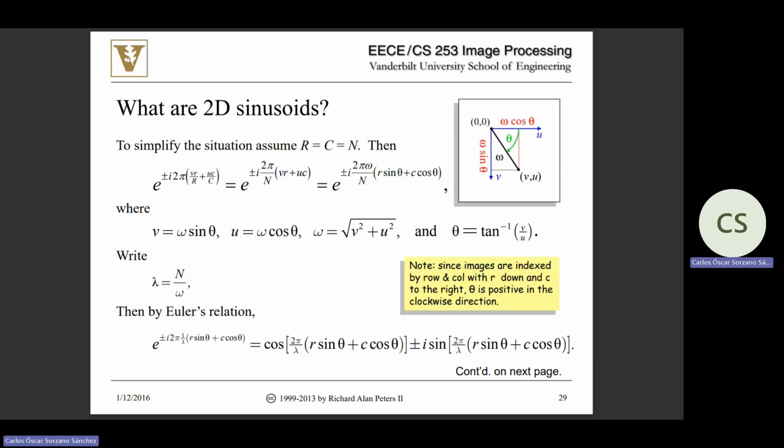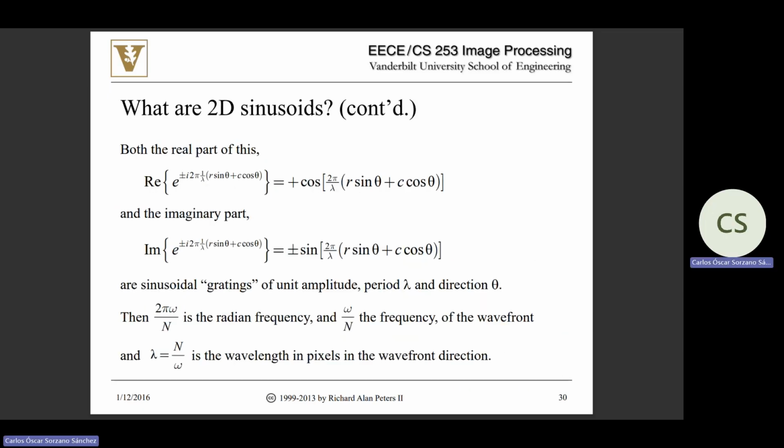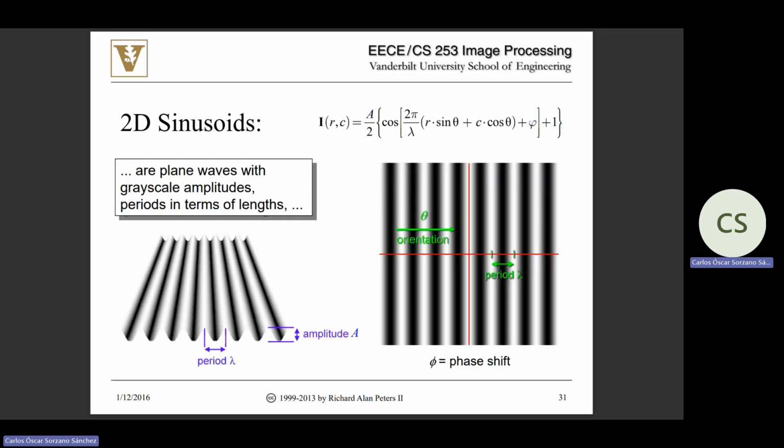So we have a vector frequency, and that vector frequency will have a module, and the wavelength will be related to the module. And then we will look into the real part of these complex exponentials, because a complex function we cannot draw. We can draw the real part, the imaginary part, but not both together at the same time. So let's concentrate on the real part.